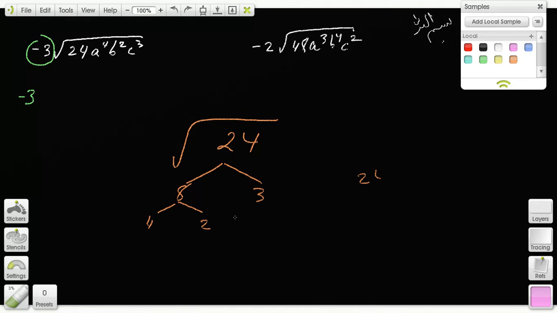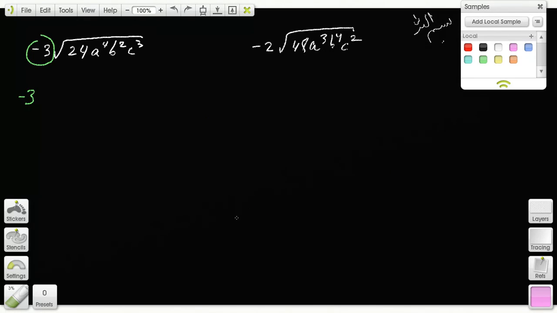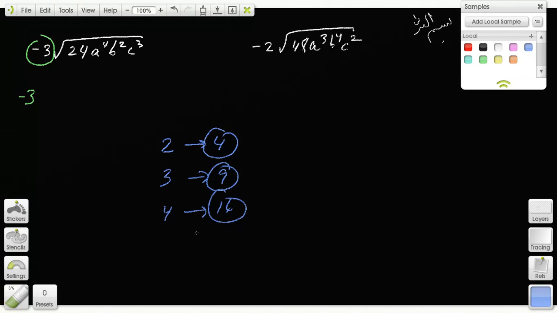So, for example, let's write down some perfect squares, which are our good friends, right? So 2 is a perfect square, right? Okay, what's multiple of 2? 4. Yeah? They'll give you that, right? And then, 3 is a perfect square. So you're looking for these numbers, 9. Okay? 4 is a perfect square. You're looking for these. So these are the numbers to look for, right? You follow? And then 5 and 25.